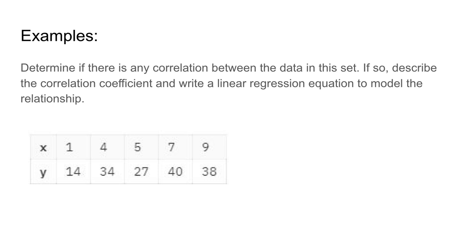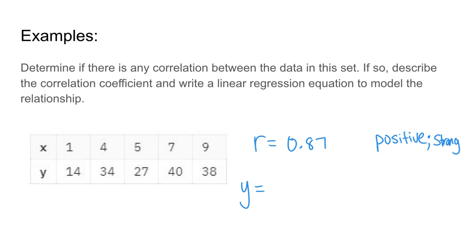And we're going to first describe the correlation coefficient. That's our R value. So according to my calculator, my R value is 0.872291082. So we're going to call that about 0.87. Now, from that, I know two things. I know that there's a positive relationship because that value is positive. And I know that the relationship is strong because that value is larger than 0.5. So I'm describing the correlation between the data in the set using that correlation coefficient to tell me what it is.